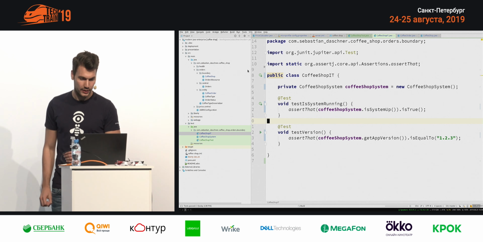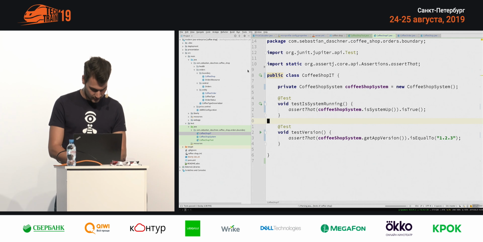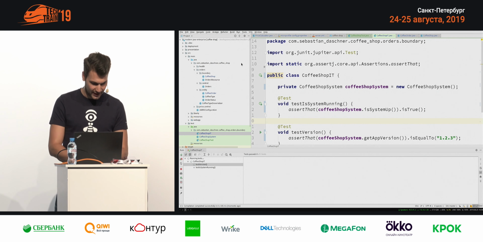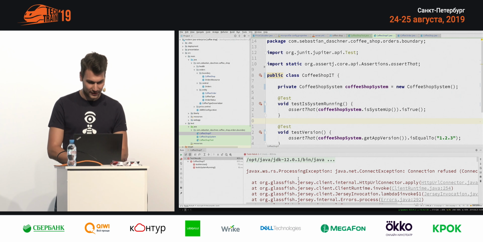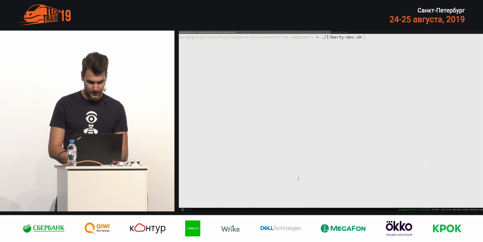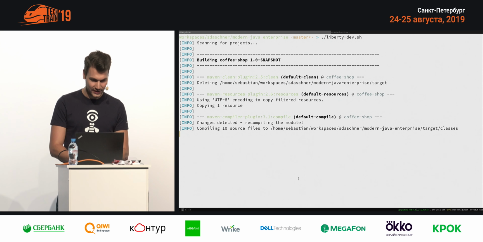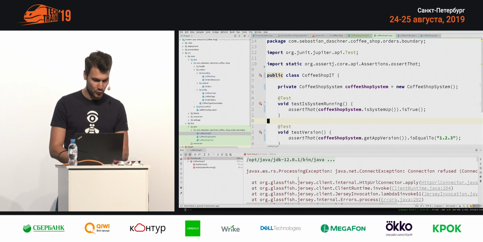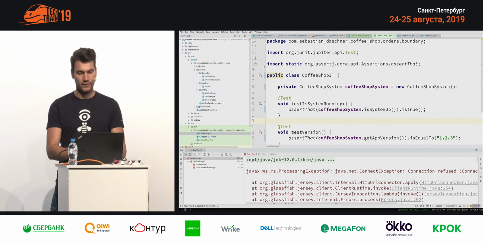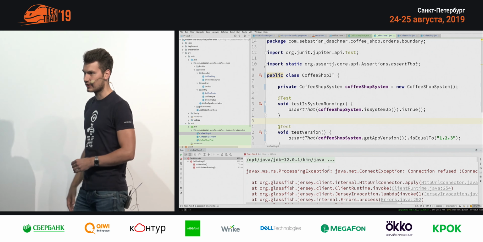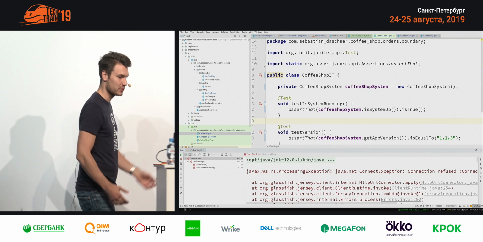And the nice story about that is, yes, the test will fail. Why? Well, the application is not deployed. So that's a nice story about that. If you would do this in a faster approach, what you can do, you can run your application locally, and then you can very quickly fire up these integration tests. Not quickly as now, because the application was not running.